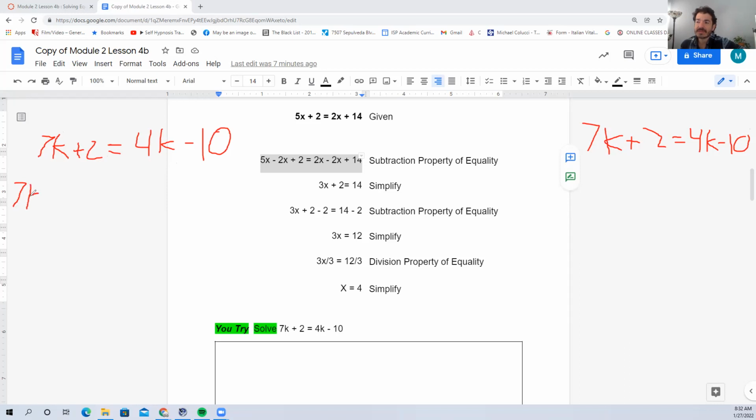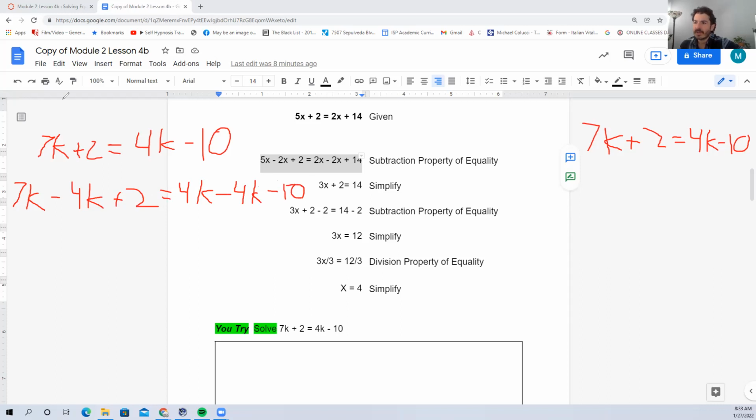I'm going to do that because if I were to subtract 7k from both sides, I would end up with a negative k. It's not wrong, but it does make the math a little bit more complicated. I think it adds 1 step. But that's exactly what I'm going to do on the right side, just to show you that it'll give you the exact same answer. It just might be a couple more steps, or 1 more step, I should say, if even.